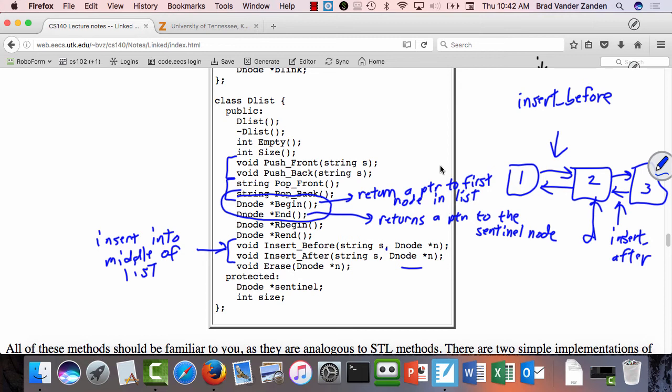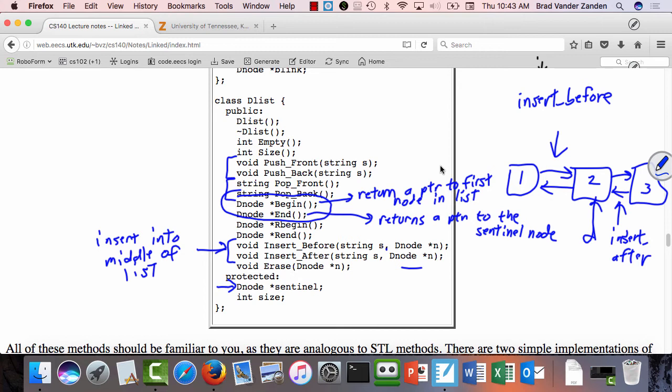So in fact, when we're doing our iteration, we're not going to say pointer not equal to sentinel. We might like to, but the sentinel node is protected. Notice right here, the sentinel node is protected. So if you actually try to write a for statement that terminates when pointer is not equal to sentinel, the compiler will complain saying that sentinel is a protected variable.